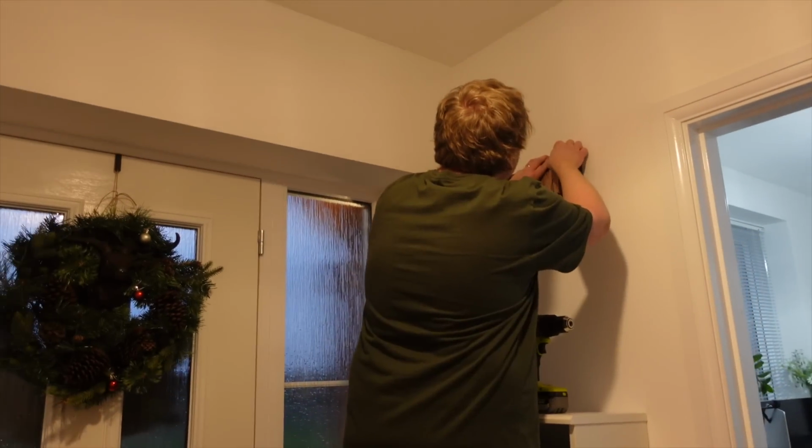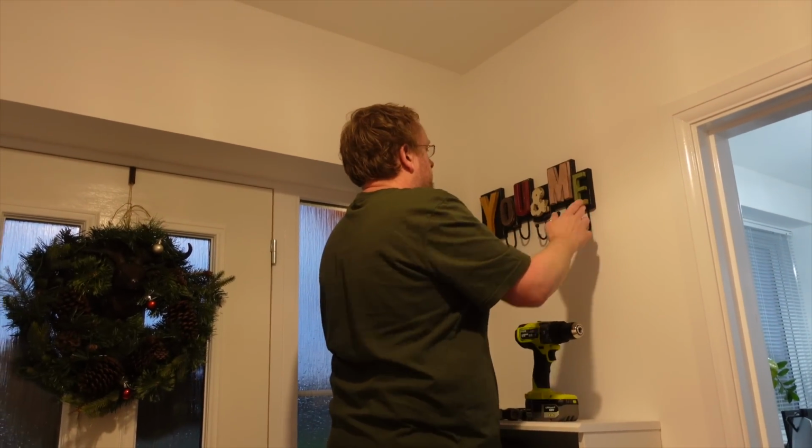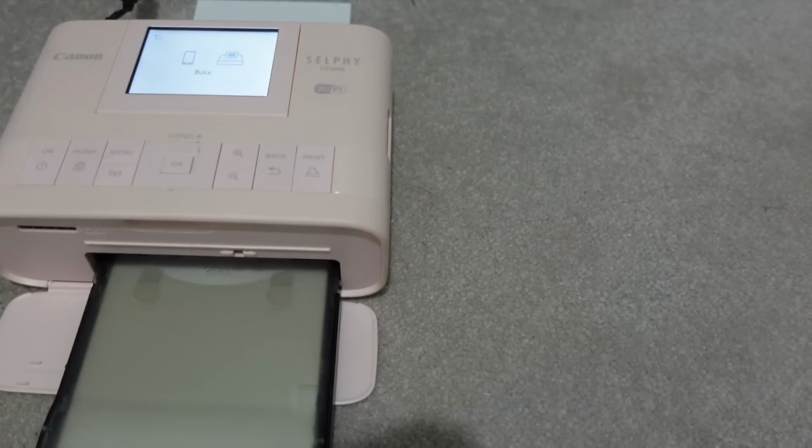And in the meantime, Aid's nearly got the hooks up. Oh, I like that. And then my idea being, I found this old frame, or you got a box out, didn't you, from the garage the other day, that had loads of bits from our old house. And I found this frame. I'm not putting the little fox picture in there. I'm going to keep that actually for my journaling. But what I'm going to do, I'm going to go and print off a photo. We've got a picture of us in the house before there was only outside walls, no inside walls. We've got our hard hats on, actually here where we are stood. And I'm going to frame that and put that under the you and me.